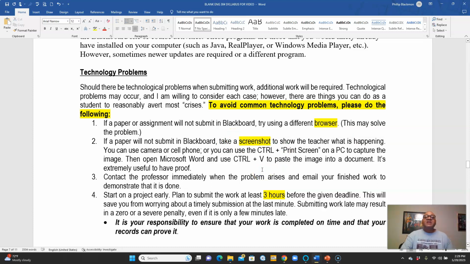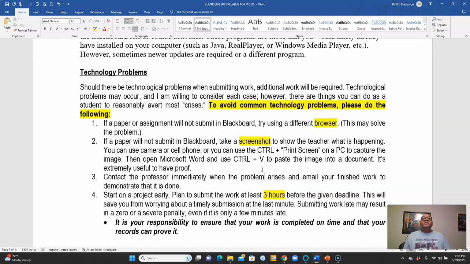I'll explain this again. If something happens to the campus system, if you're on campus, for example, and the Wi-Fi goes out, or there's some problem with you accessing Blackboard, you would do two things. First thing you need to do, take a screenshot. Let me see that there is a problem on Blackboard that says you cannot submit your assignment.